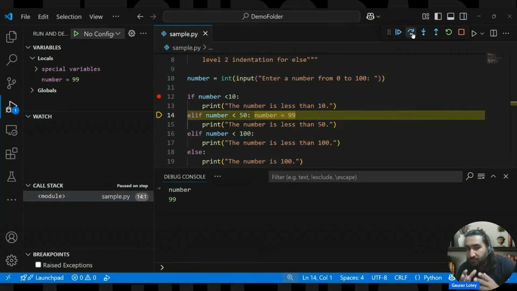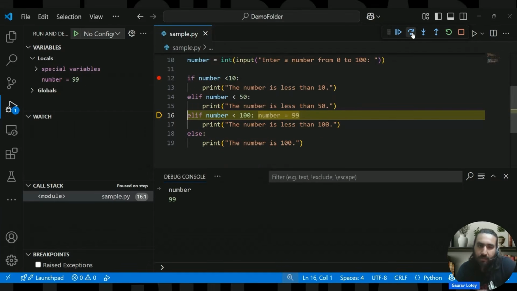Elif the number is less than 50, which in this case also isn't, the expected behavior is for this code to proceed to line number 16 to the next elif block, and so it does. Now again the number is not less than 99.